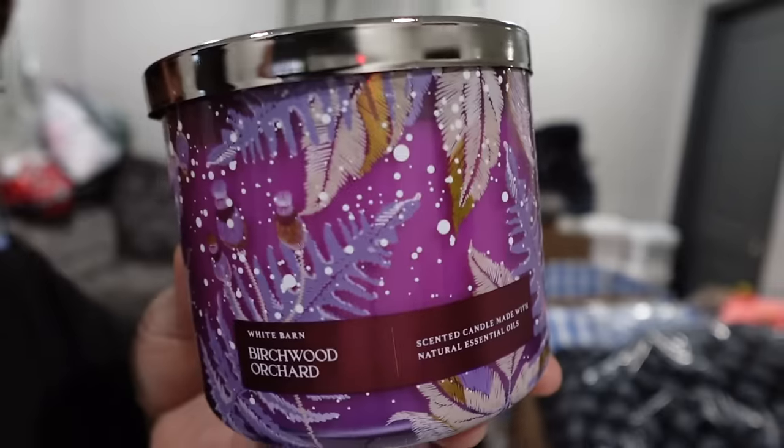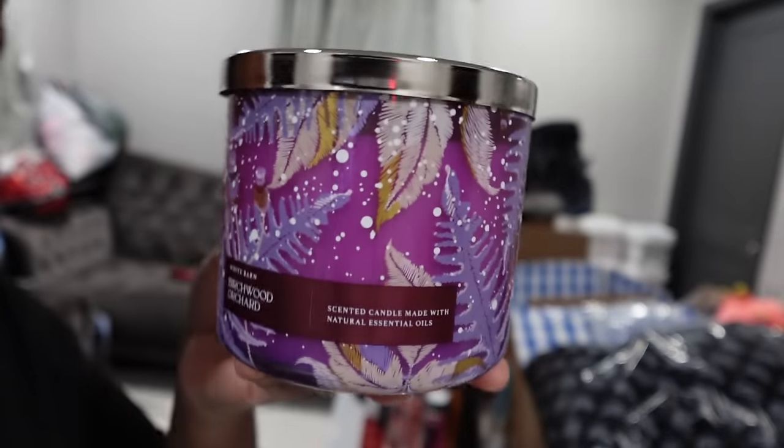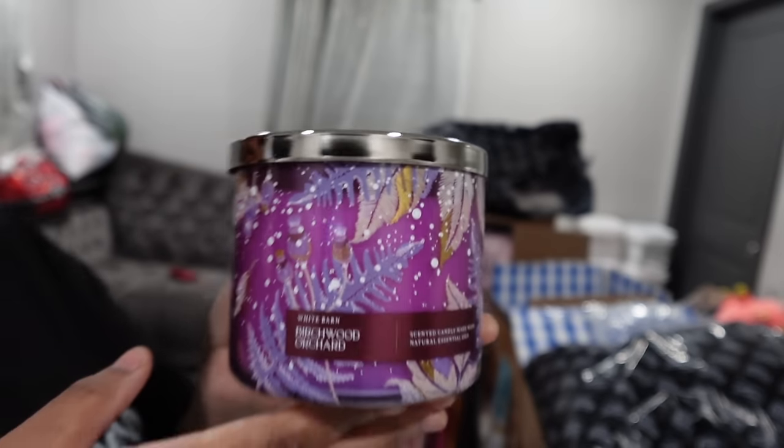I'm trying to get my camera to adjust right, because, hey, y'all don't know, honey. If y'all don't see my Instagram page, my kids done bought me a little camera. Not a little camera. They actually upgraded my camera, y'all. So I'm trying to focus and get it together at the same time.